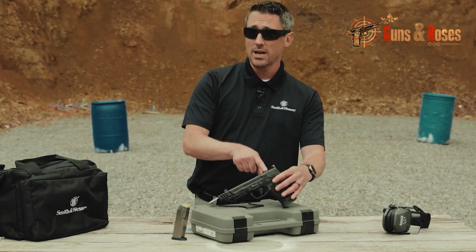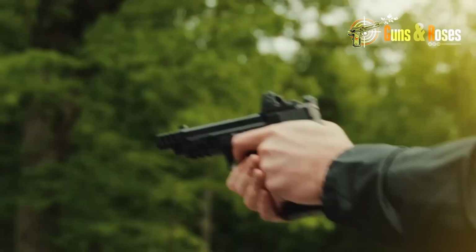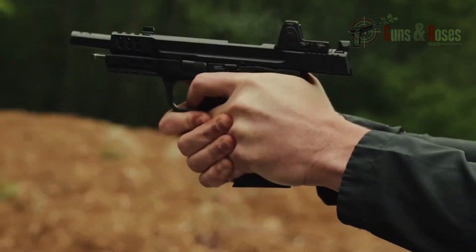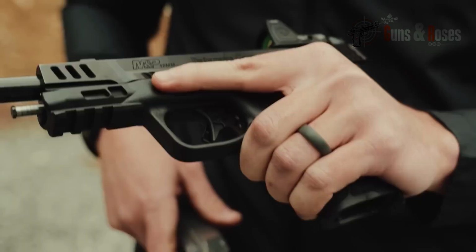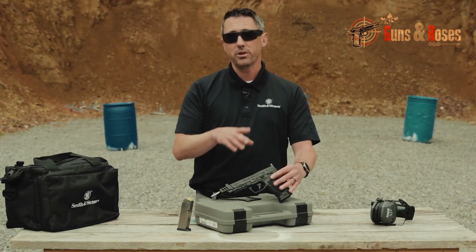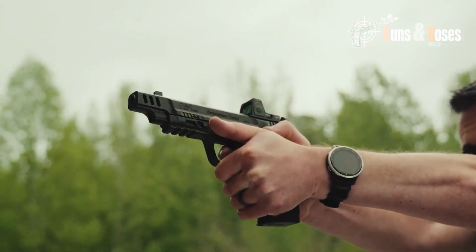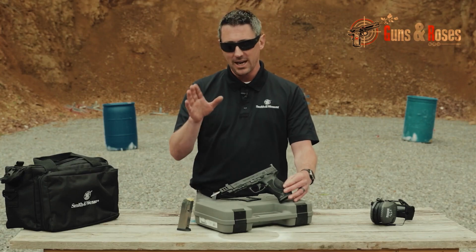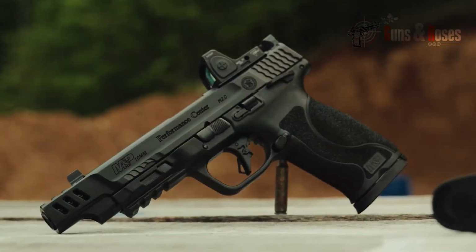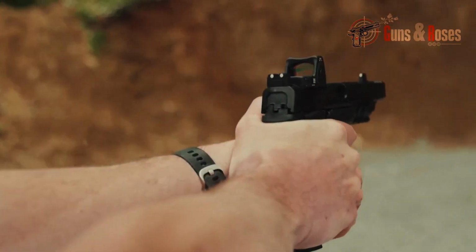From its flat trigger that allows you to easily pull it when danger draws near or lurks around, to its long slide and barrel that ensures you hit your target with incredible precision and accuracy. There are a lot of testimonials about the Smith & Wesson M&P 10 M2.0, and a lot of them have been very good. So if you're looking for a handgun for personal protection and this pistol is within your budget, you can go for it. It's a great choice for personal protection. Talking about budget, this pistol is priced at around just $500 to $700.